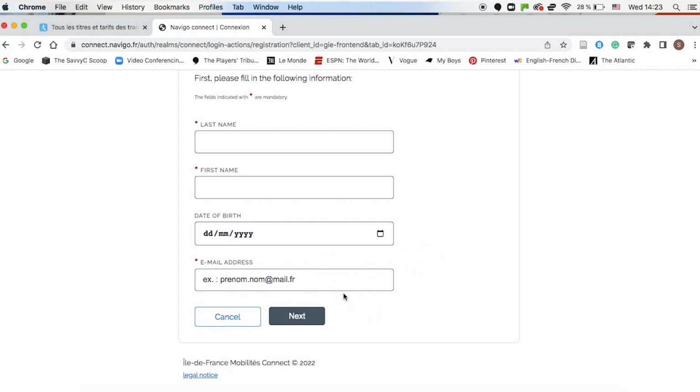For your email address, I highly recommend choosing an email that you have access to with or without your host institution if you're doing it as a student, maybe your work email address, etc. So that you just have access to this forever, because even if you stay past your student years or you leave that job or whatever, you don't want to attach to something else that you don't have access to.